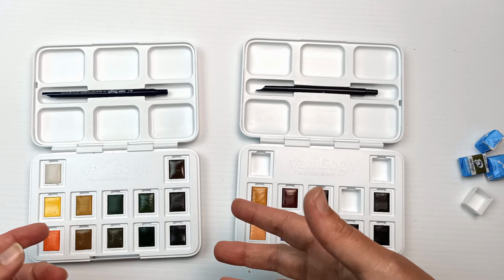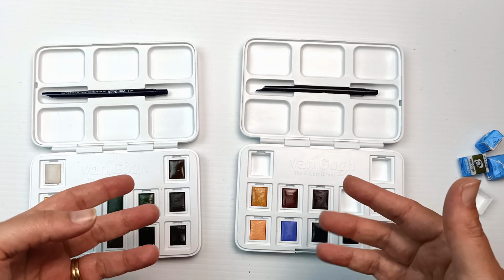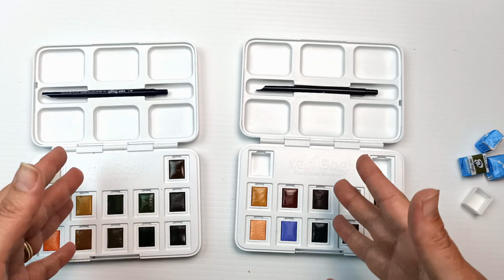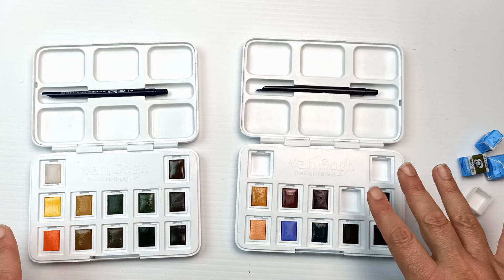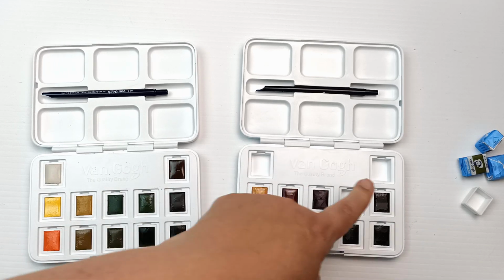I mean, you'd think you'd have at least one blue so you can paint a sky, and this set has one blue, but it's indigo, which is the darkest blue and tends to be more of a blacker blue, so I think I might have to go out and get a couple of blue colours or maybe a red or something, so that will be further down the track. But for now I'm just going to stick with the colours that I have here, and I will just use these colours to swatch out these three here.